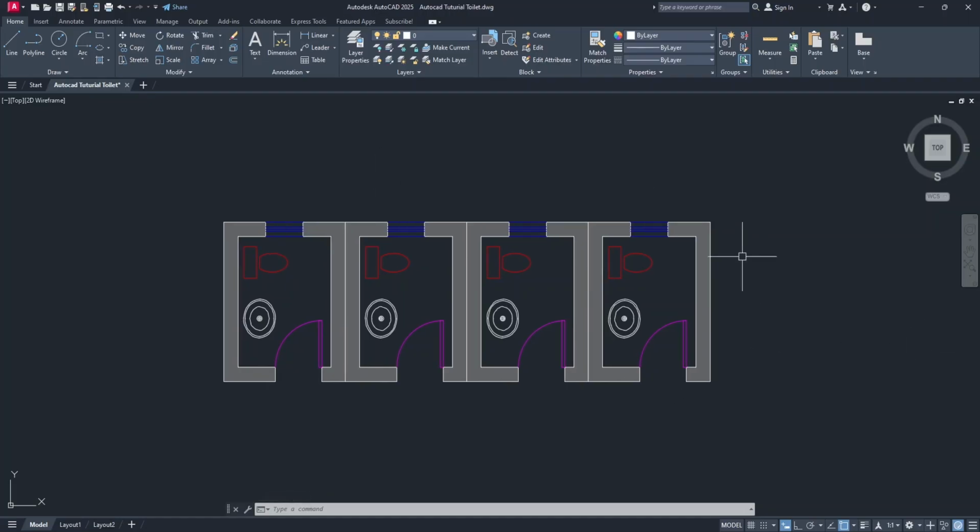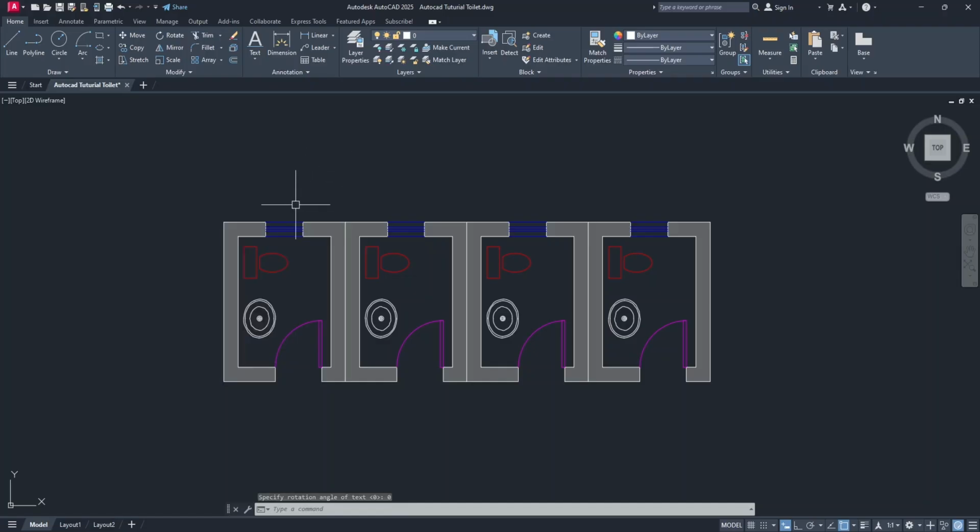So now don't forget to save our drawing by clicking here to save again, and then let's create text and then upload the drawing to PDF. To do that, simply click on this text drop down on the annotation tab, click it once and select single line text. Click once and give it a height. The default one is 3. To accept that, just press enter. Now it is asking to specify rotation, just type 0 and press enter. Now let's begin typing. Just type toilet and then press enter again to end the command.